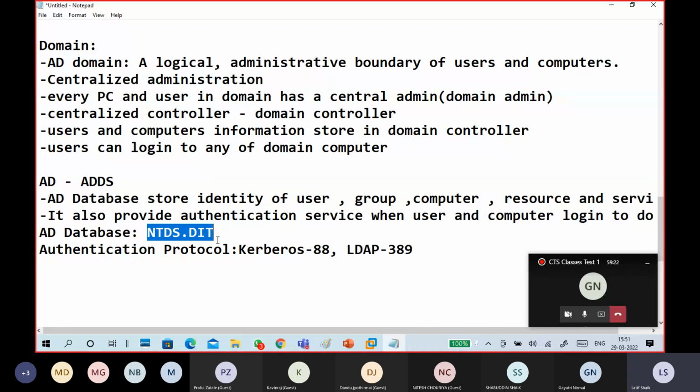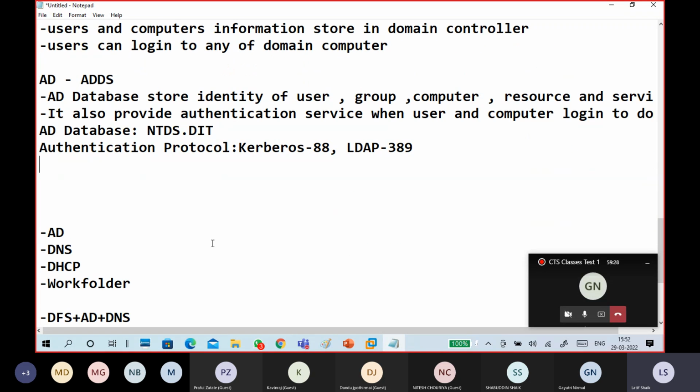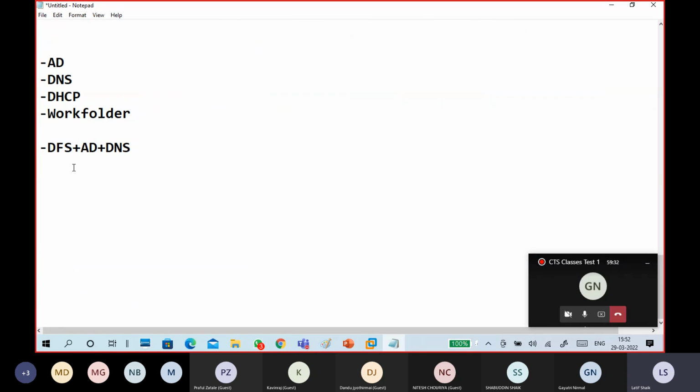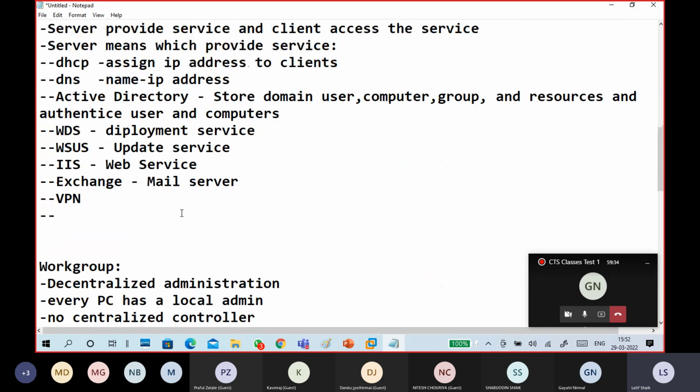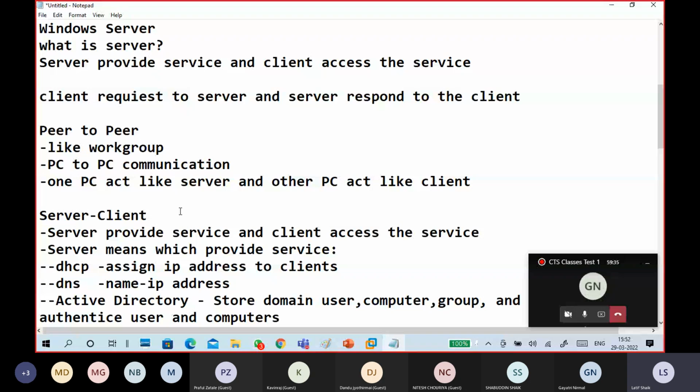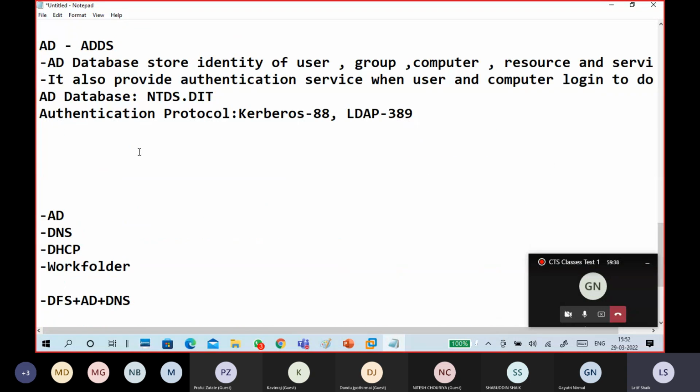The Active Directory database name is NTDS.DIT. Authentication protocols are Kerberos and LDAP. Okay, next. Actually, I said DFS, but I am continuing with Active Directory because that is also part of the syllabus. So that is basically about Active Directory.